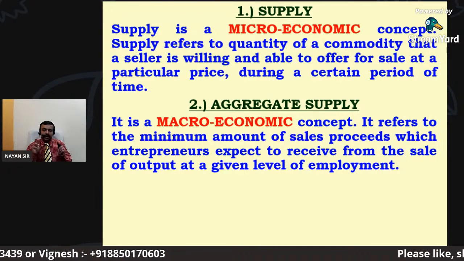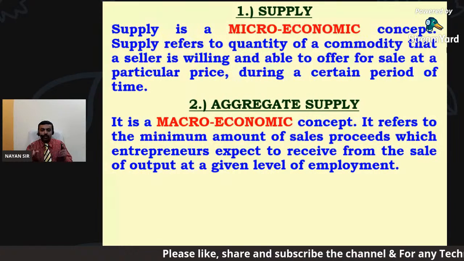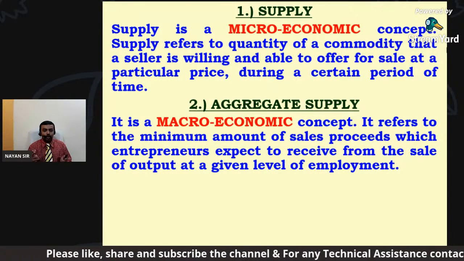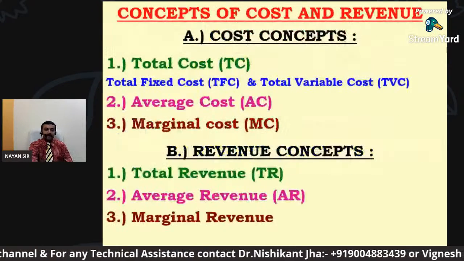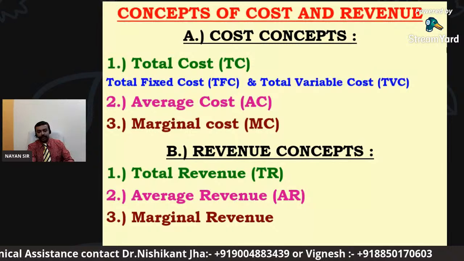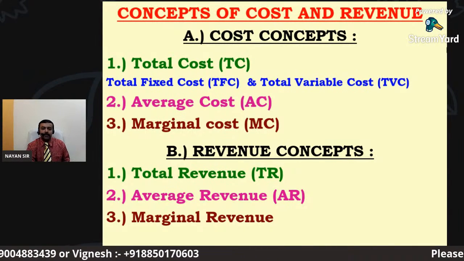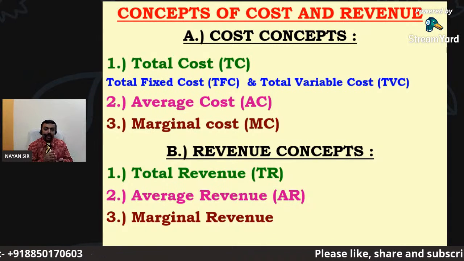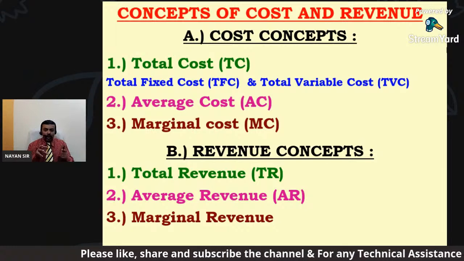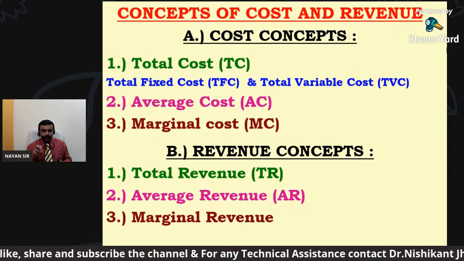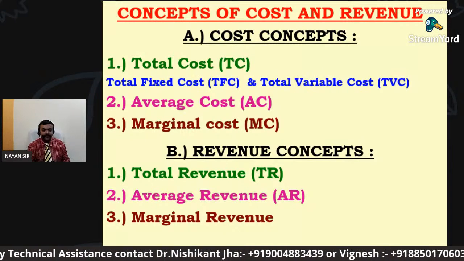These cost concepts and revenue concepts are very important from the accounting point of view also. Accountancy also you are going to study: total cost, average cost, marginal cost, total revenue, average revenue, marginal revenue. So marginal costing, when you will be studying further in FY, SY, TY, and then post graduation also. So in cost and management accounting, along with financial accounting, you will be studying cost concepts and revenue concepts. So I don't want you to merge this with supply analysis. So I have taken this as a separate topic and will take it in the next lecture.